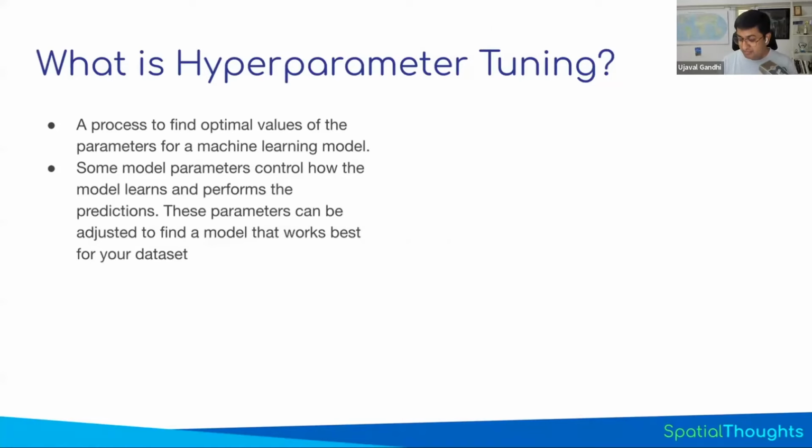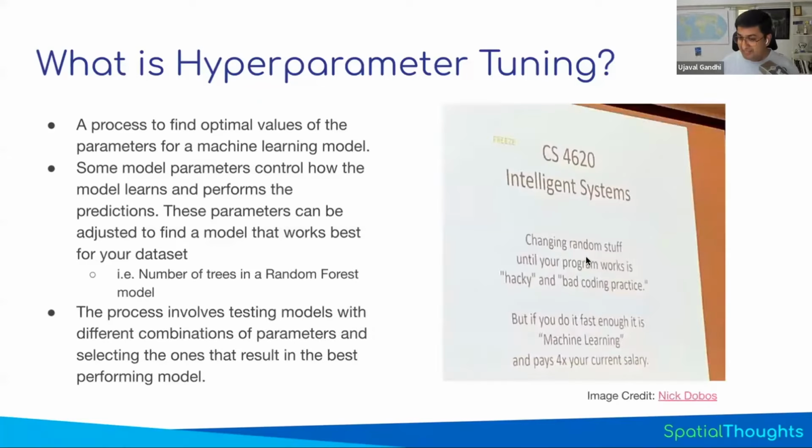So if you want to have the best results, you have to make sure the parameters are tuned to your particular data set distribution. And as with everything in machine learning, how do you figure that out? Well, you just try different things.